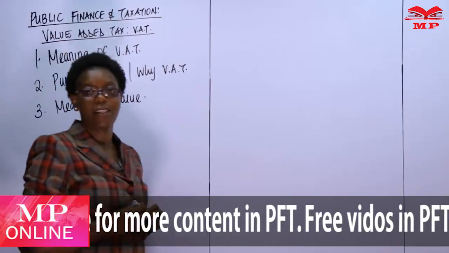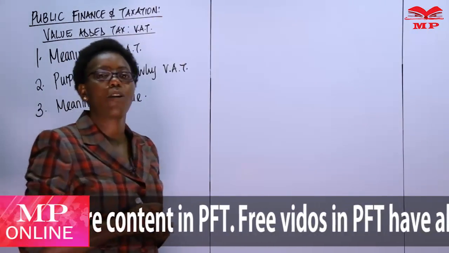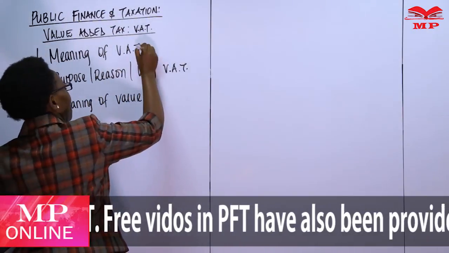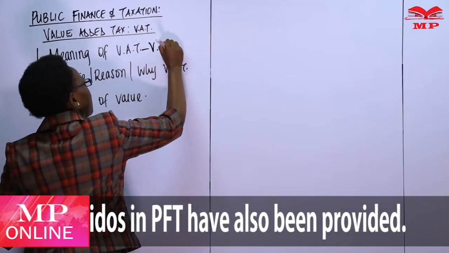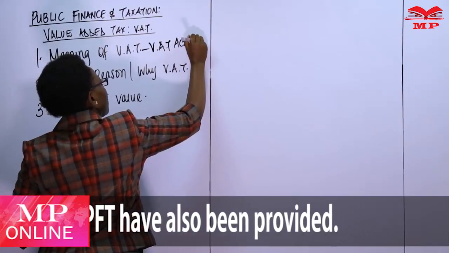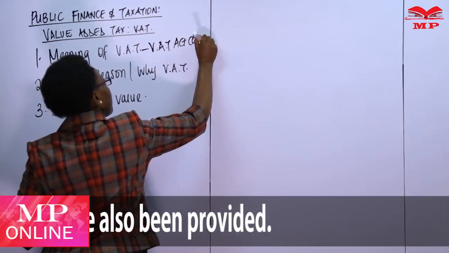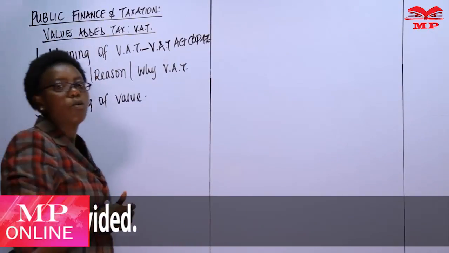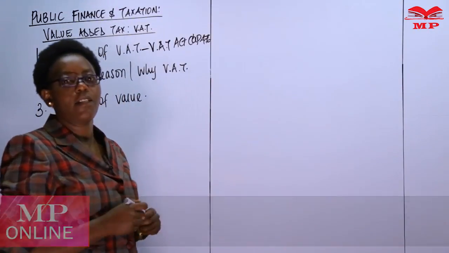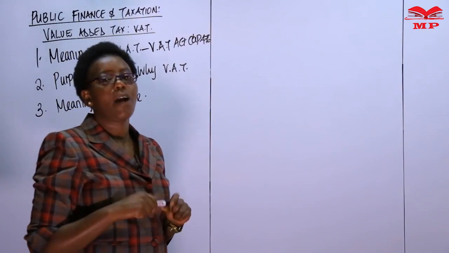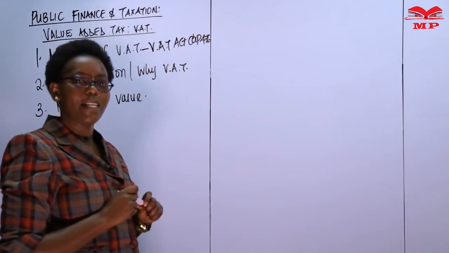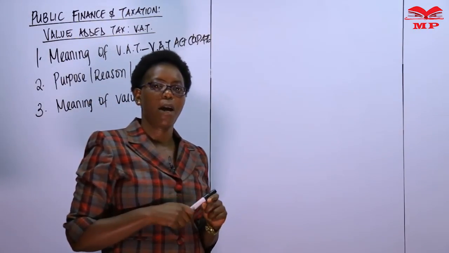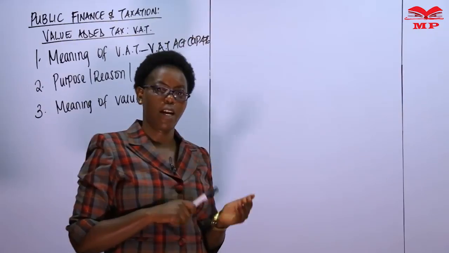Now, value-added tax is governed by the Kenyan laws under the VAT Act, Chapter 476 of the laws of Kenya. So we're going to be referring from time and again to the VAT Act. According to the Act, value-added tax is a tax on sales that is collected by an agent of the government.